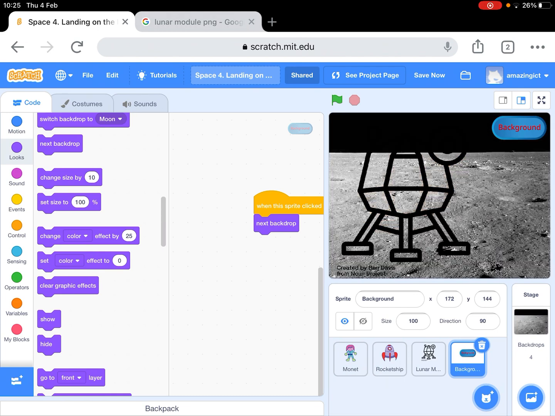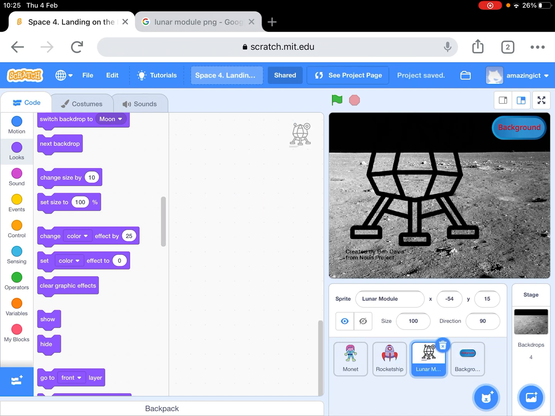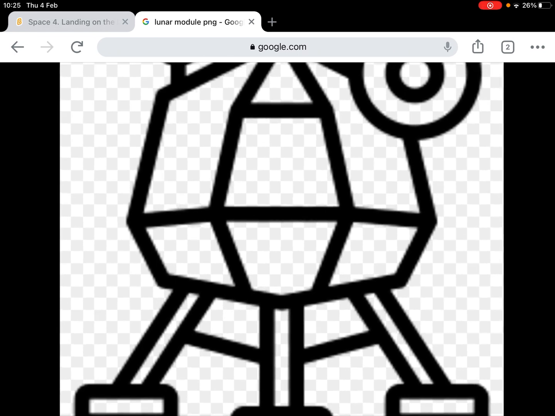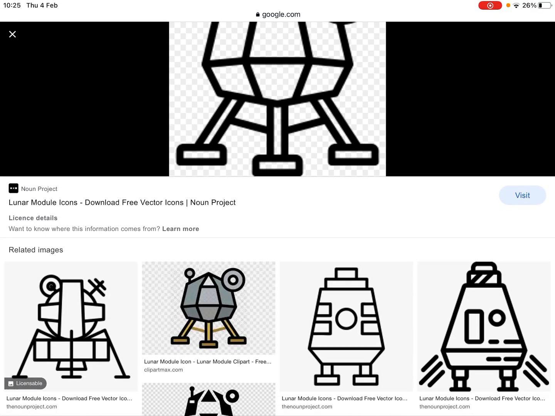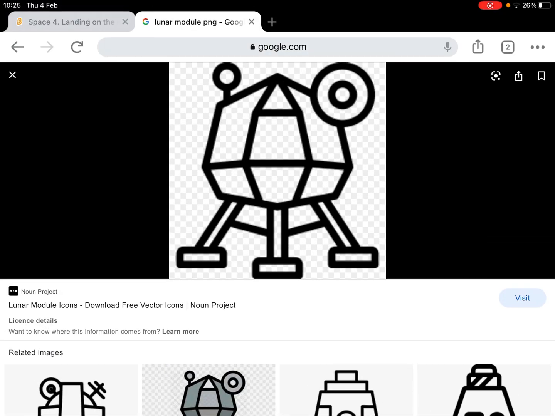There we go. But we're going to try and get it to land on the moon, or we could get it to take off. It's up to you really. We want you to be creative. All these icons are available from a free website called the Noun Project, and they're called PNGs, so they're see-through, and it's all free. You just sign up, and there's 100,000, I think it said, or perhaps that's a bit of an exaggeration, perhaps 10,000 different icons.